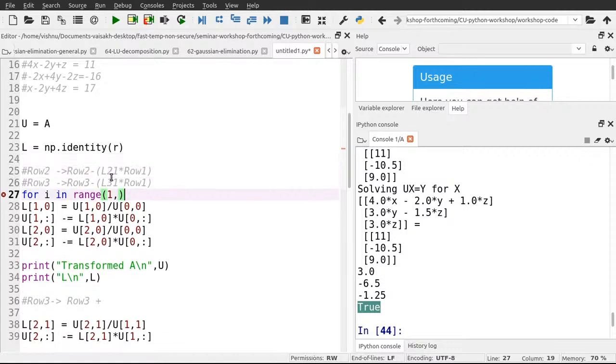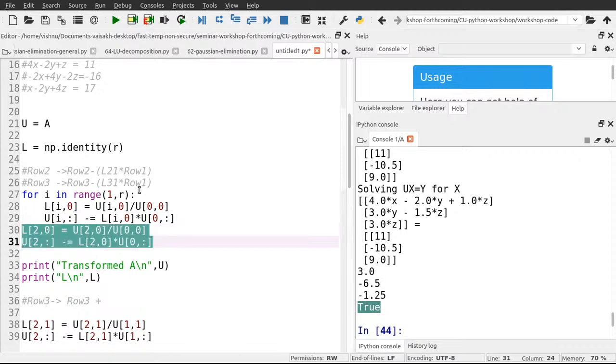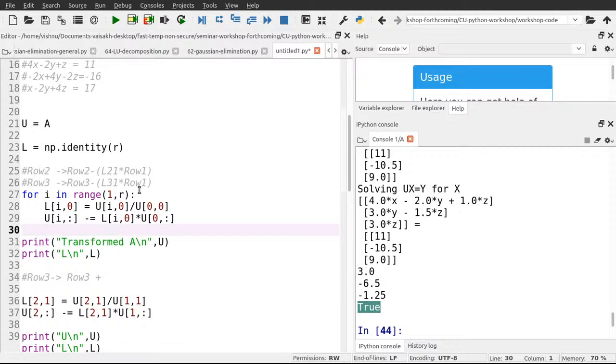Now i in range, where to where do we have to go? Except the first element, we need to process till the last row. The last row is R, and R is 3. Therefore we require 1, 2. So keeping R is enough, R plus 1 is not needed. What is the step? This is i, this is also i. Now what is this step? Once again this is i, this is also i. That's it. So that is done in a loop.